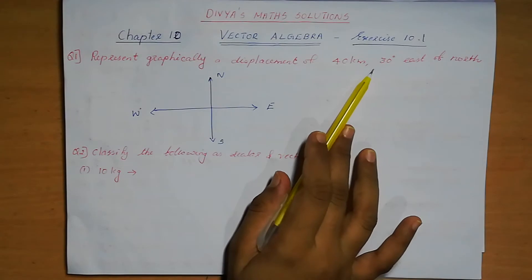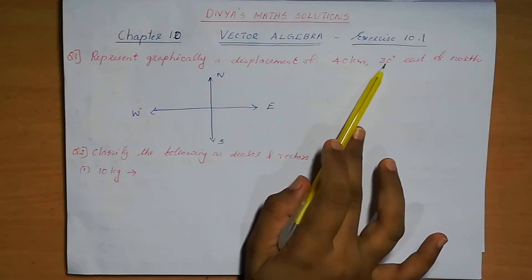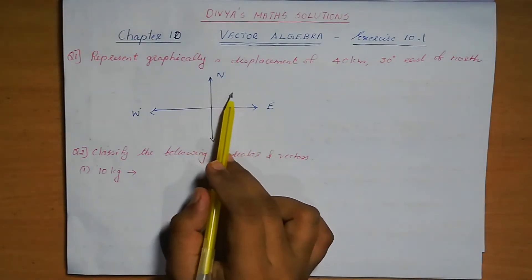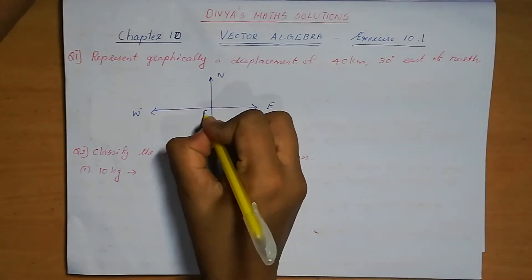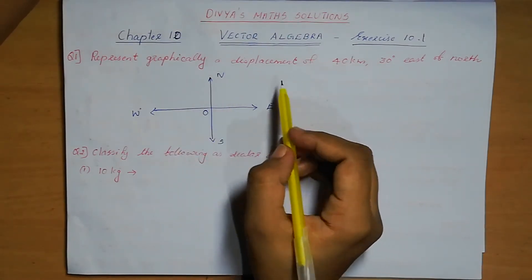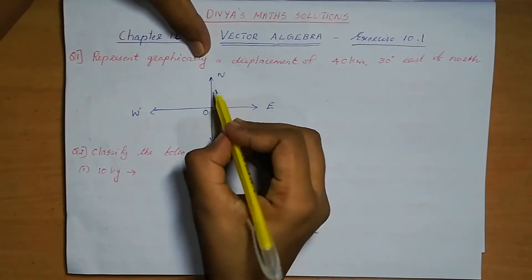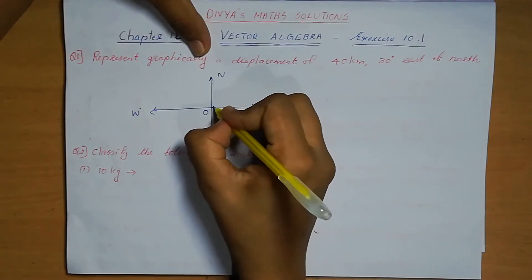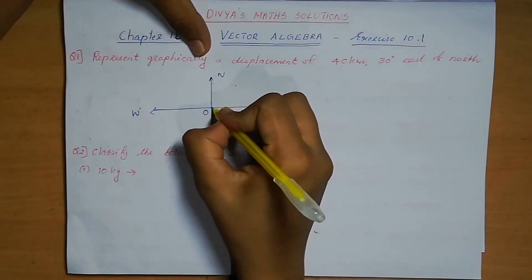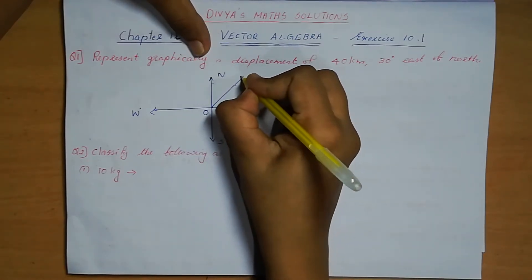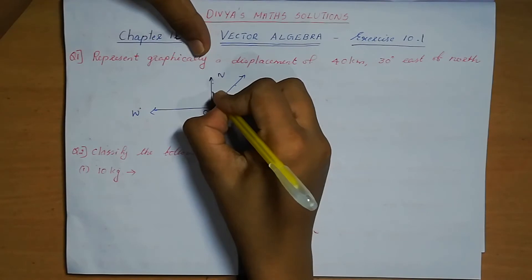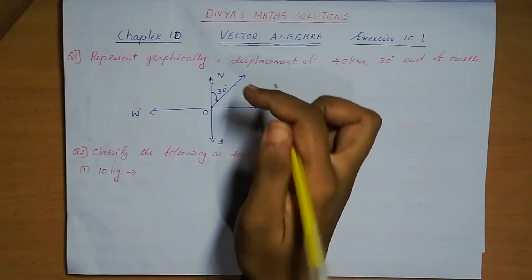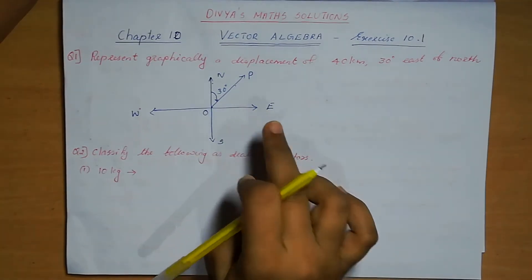So what we need to represent? The angle is 30 degrees — 30 degrees east of north. This east of north we need to represent as the angle. So at the center I mark it as OP. From here we need to keep the protractor and mark 30 degrees, so somewhere it will come 30 degrees and we draw a line. This line we can take it as OP, since OP is 30 degrees.